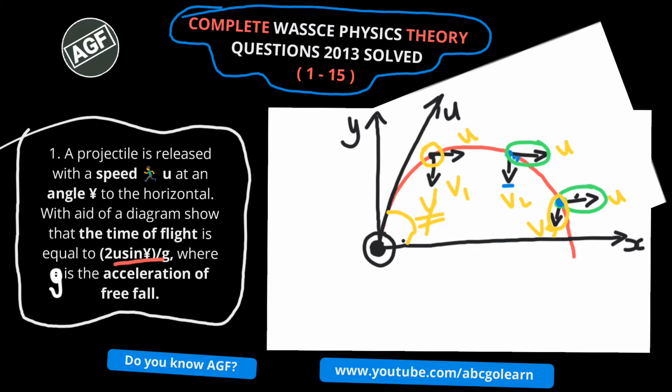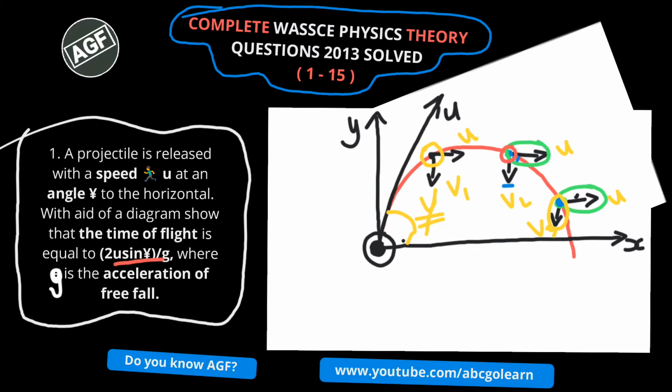Just like this very side also, you can actually get the time in which the projectile is around that very side. Why? Because the horizontal component at that very side is still the same as the horizontal component of the other side when the projectile is around that very other side. But the vertical component will be changing gradually. So that would help us to know the time at that very particular time.